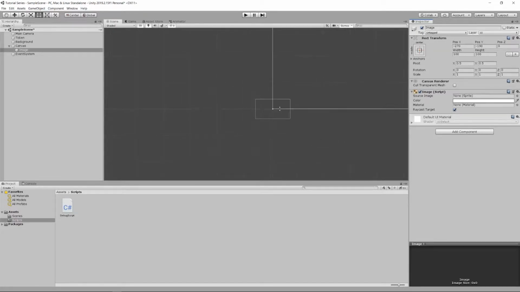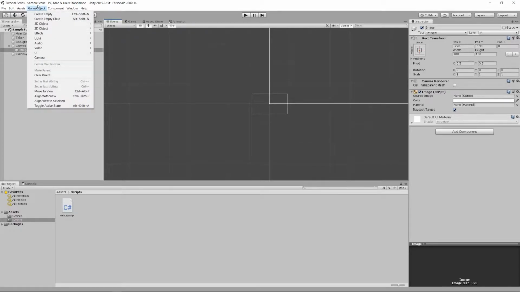And I want you to see that I can do things differently, either by creating it here as an empty game object and attaching an image, or I can go up to this game object menu and do the same thing, which is one of the quirks of Unity, in that there are multiple ways to do similar things, and sometimes you can do the same things through scripts as well. So it can be very overwhelming having these multiple different options of how to get there.